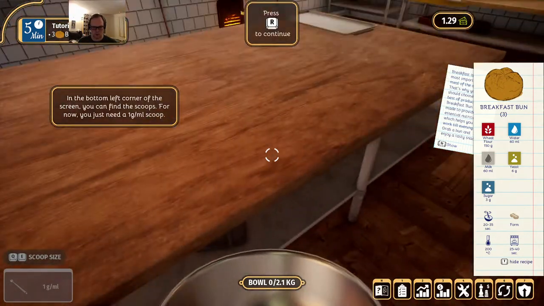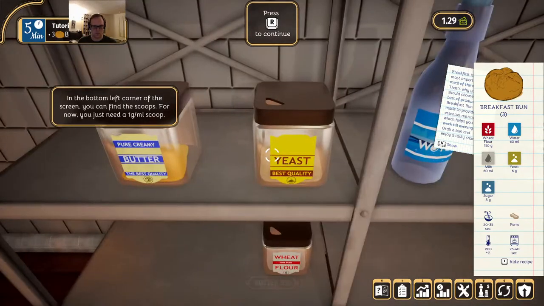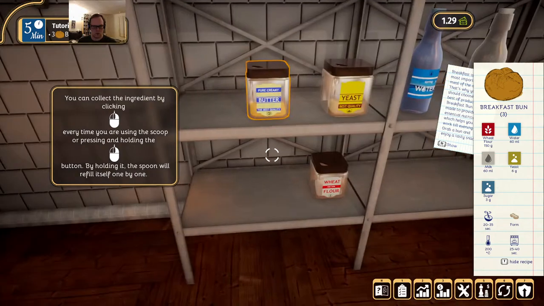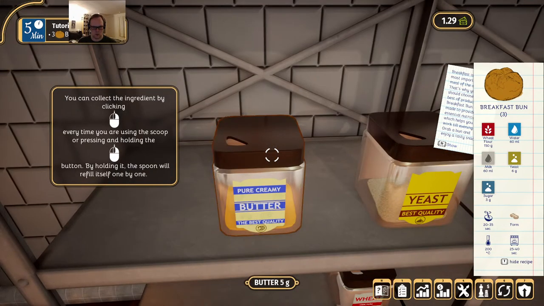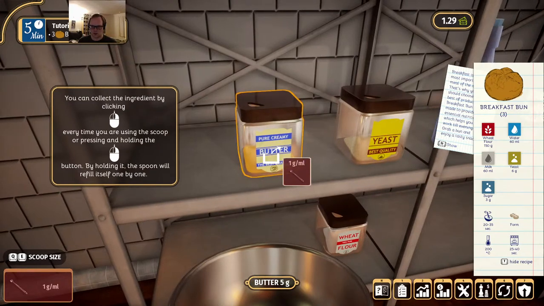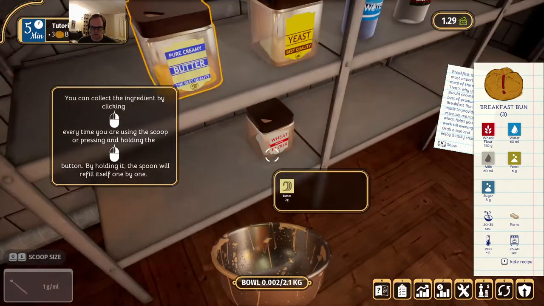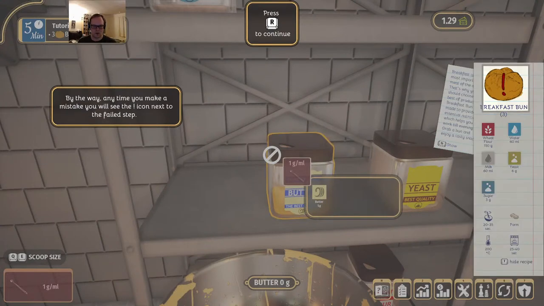Put this down. Now you just need the one scoop. Every time you click. So do I need. Okay, no, we're fine. Apologies. Okay, so, or is it butter? This doesn't ask for butter. Oopsie, look at the checklist. What will you do now? Oh, thank you, tutorial.